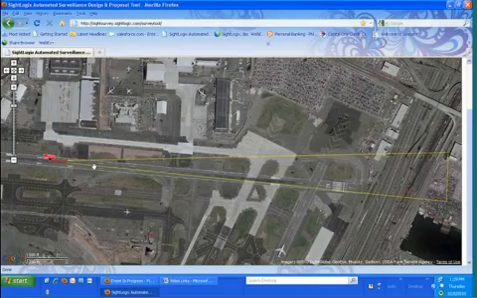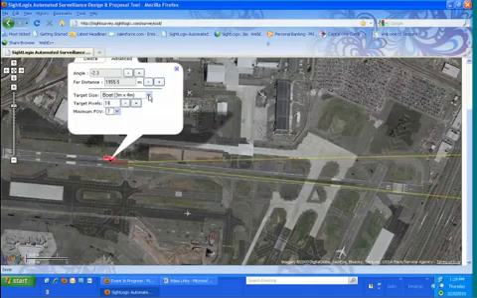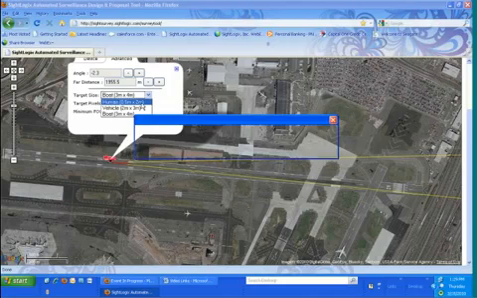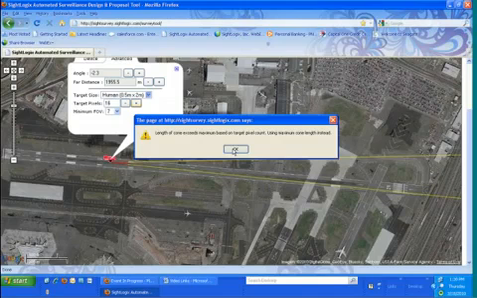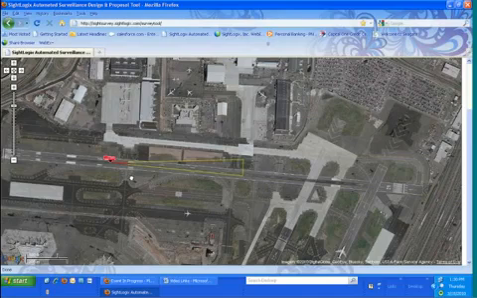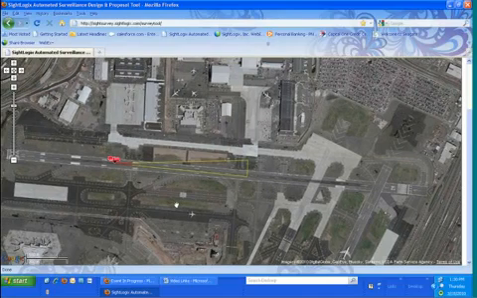So let's bring this back to human detection, and you'll notice right away I'm getting an error because the system's telling me that I can't detect a human at this distance. So it brings me back to human detection distance.